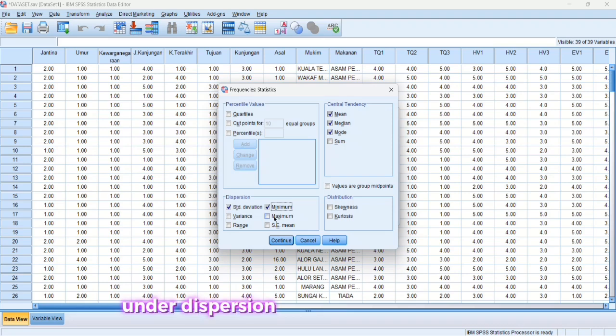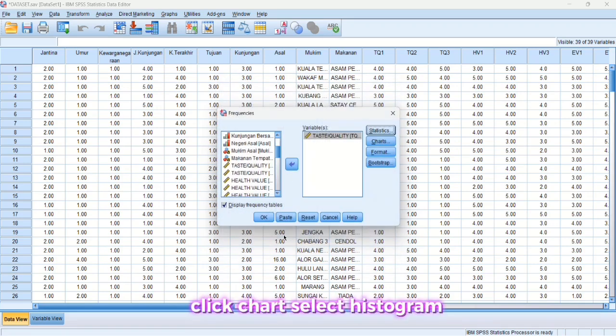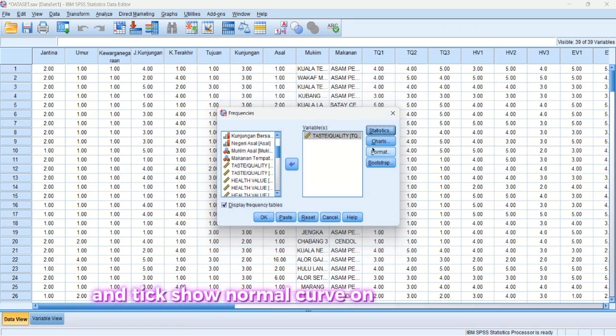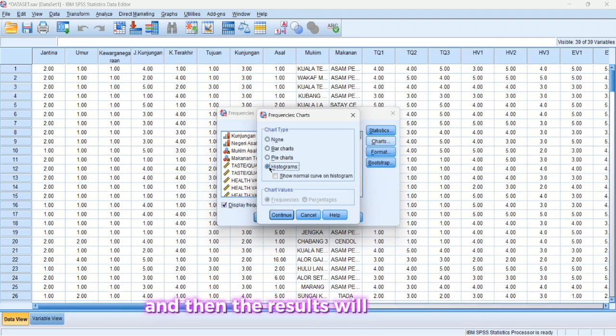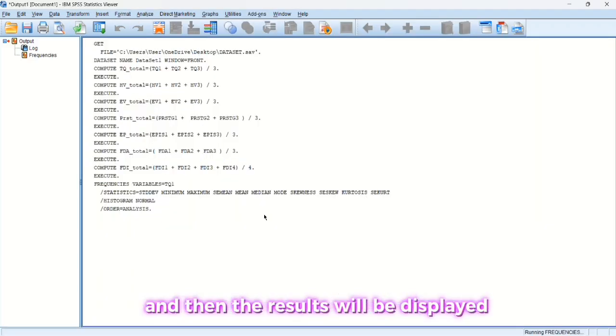Under Dispersion, select Standard Deviation, Minimum, Maximum, and Standard Error of the mean. Under Distribution, select Skewness and Kurtosis, then click Continue. Next, click Charts, select Histogram and tick Show Normal Curve on histogram before clicking OK. And then the result will be displayed.